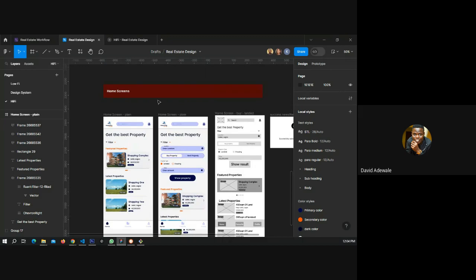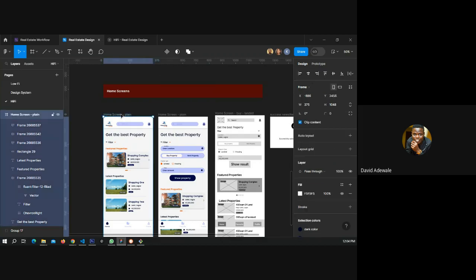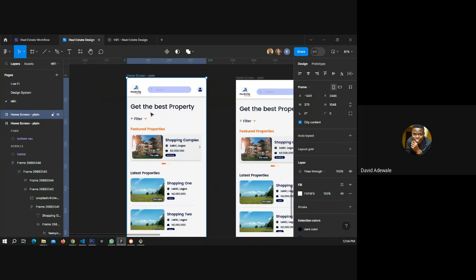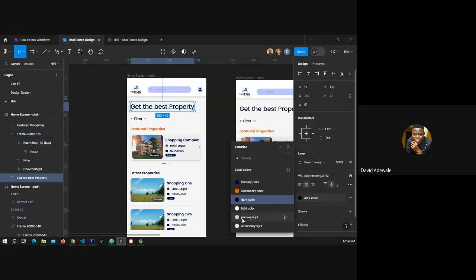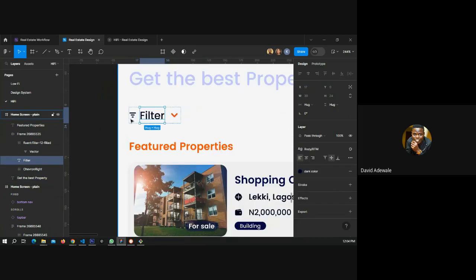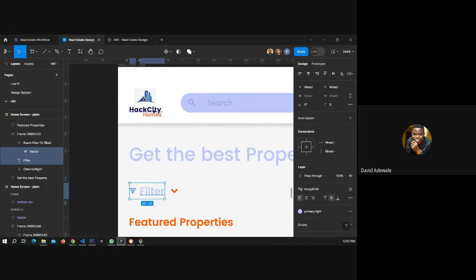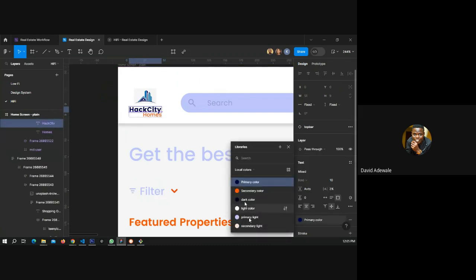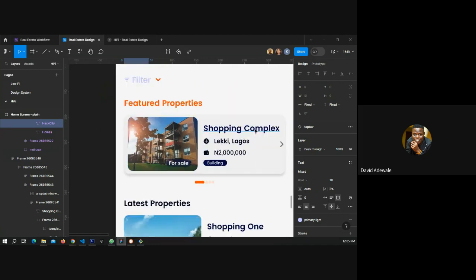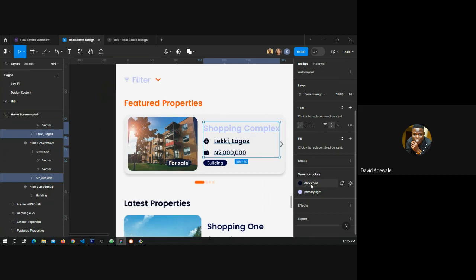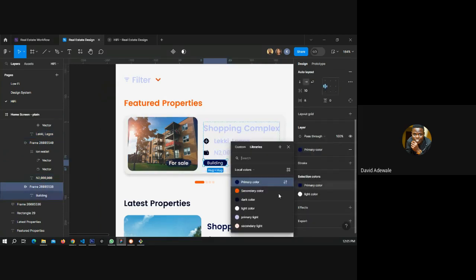The one I understand in your question is how you can set the dark mode. For the dark mode, you need to design your dark mode. For example, look at this now. If I want to convert these guys to dark mode, then I will need to first of all change all these. This one, I can change to, let's say, primary light, this guy and this guy, and this guy to primary light. So maybe this depth here also, primary light. I just want to do a quick sample, and then all this blue something here, I change them to primary light, because I'm coming up with something primary light.